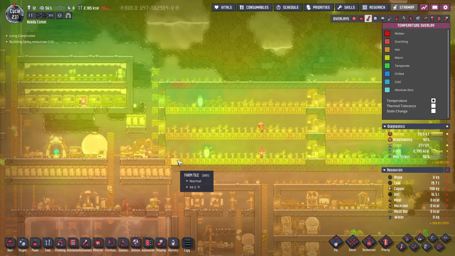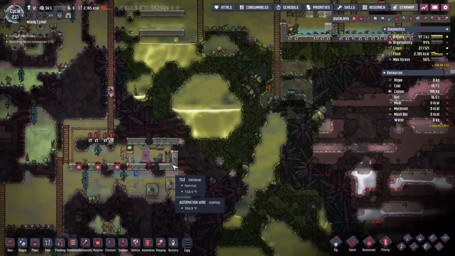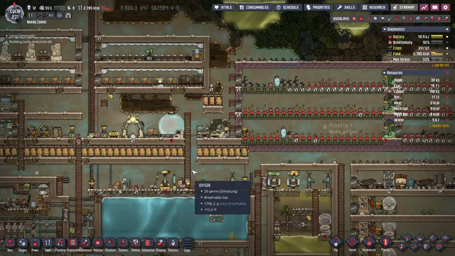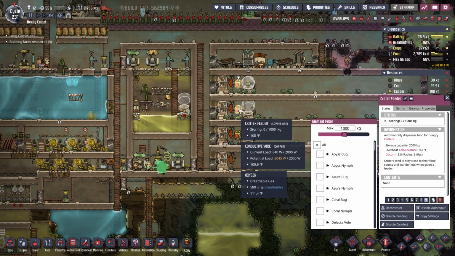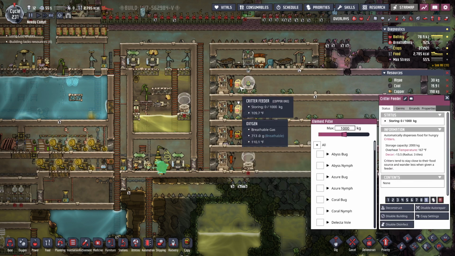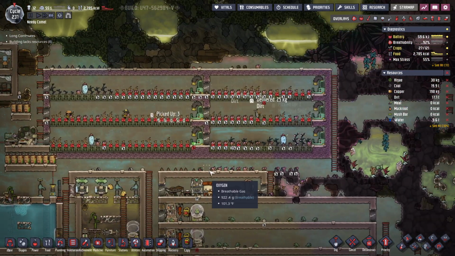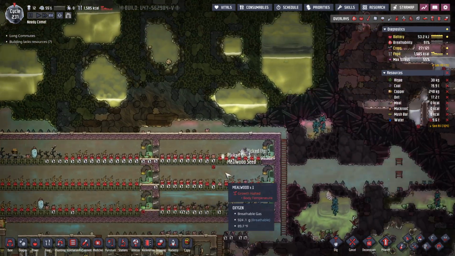Oh crap. We need... this is not good. Where's all our food? We had so much food beforehand. Are you still storing mealwood? Or meal lice? No, you're storing nothing. Oh! All of it? Oh my god.